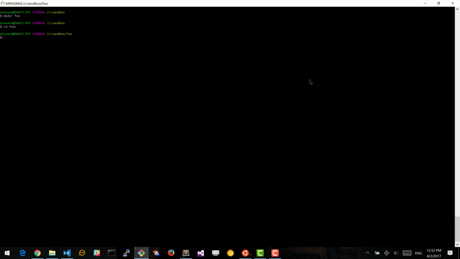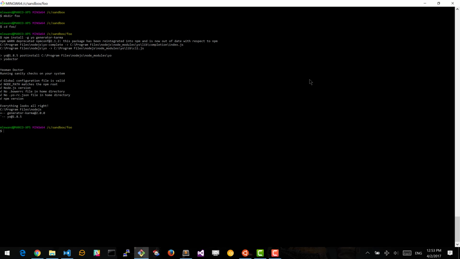First, let's install Yeoman and the Karma generator itself. So you just want to go and npm install -g, because this is a global package, and generator-karma. Yeah, it will take some time, so let's wait. Okay, so here I have my Karma generator installed. You can see that not a lot of output is going on, just because I have already installed it for you. It might be a little bit more verbose in terms of installation information.